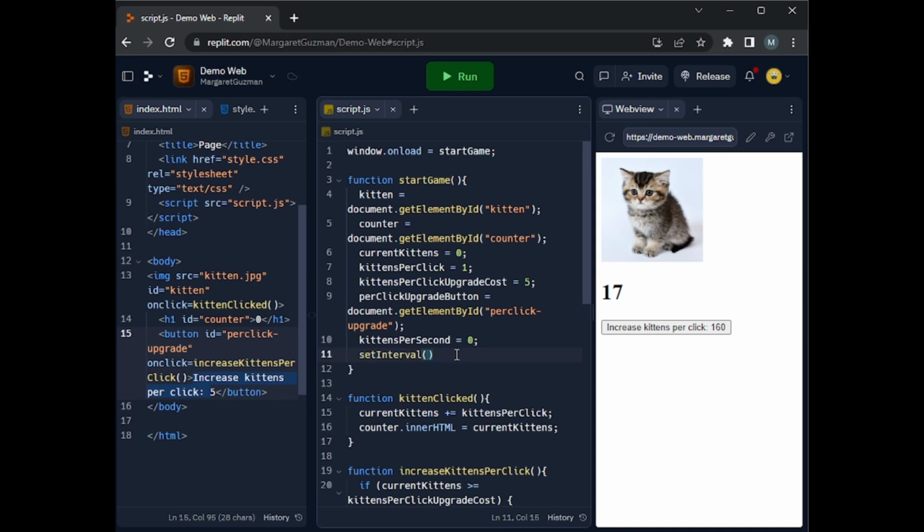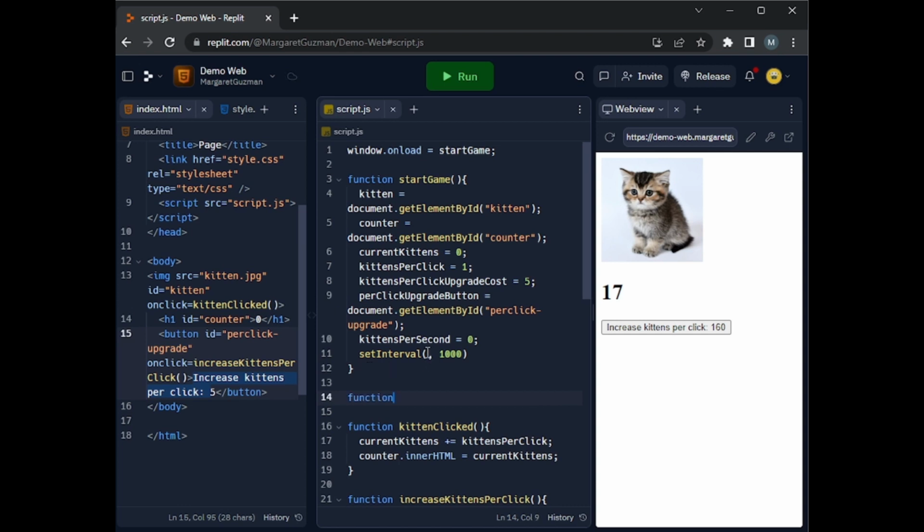So setInterval takes two parameters. The first parameter is a function to run, and the second parameter is a time interval in milliseconds. So the time interval is going to be 1000 because 1000 milliseconds is 1 second. I'm going to define the function that is called once per second right beneath here.